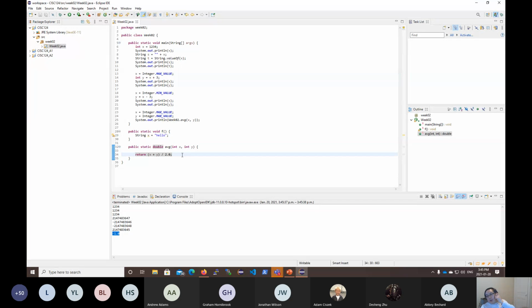And so the solution here is you must prevent that sum from overflowing. There's a bunch of ways to do it. One of the ways is to convince Java to compute the sum using doubles, because the range of double is much bigger than the range of int. So if I can coerce or convince the compiler to use double instead of int to compute the sum, this whole problem goes away. Oh, let me show you another thing that students will often write: double sum of x plus y.